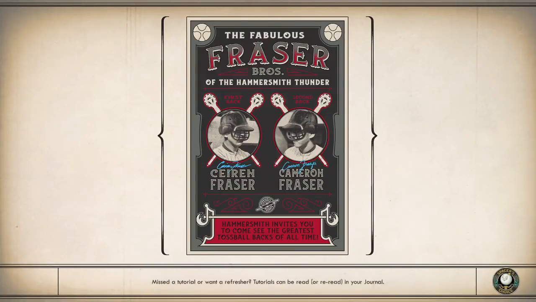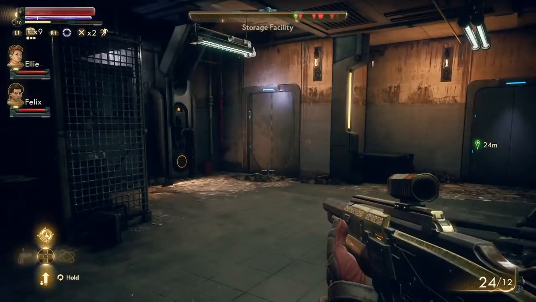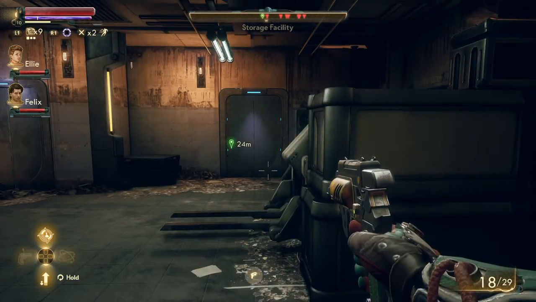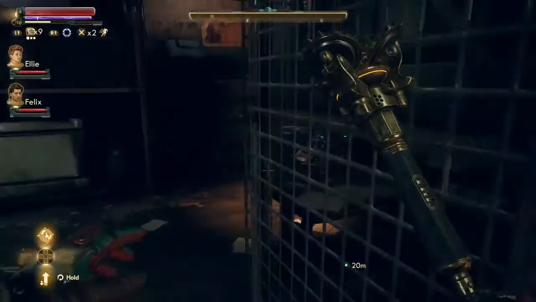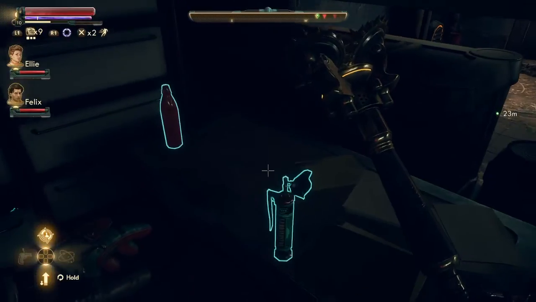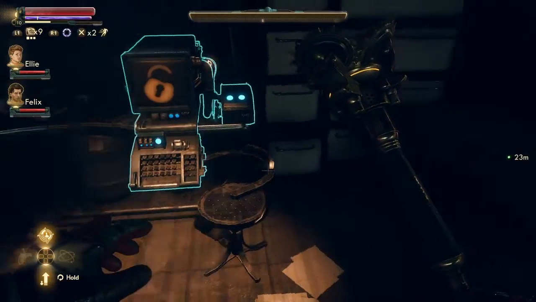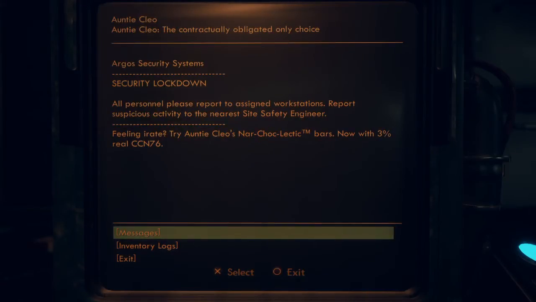I would definitely have preferred a selection wheel like Doom had. That worked really well. Oh, we have a lot of people in here. Let's change to melee for now. Save a bit of ammo. This one we can take. This one we can take. Whoop. Choose the terminal. So, security lockdown.